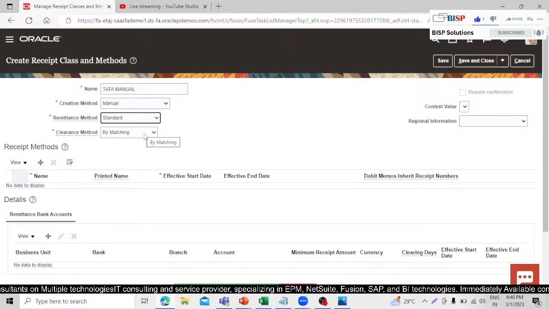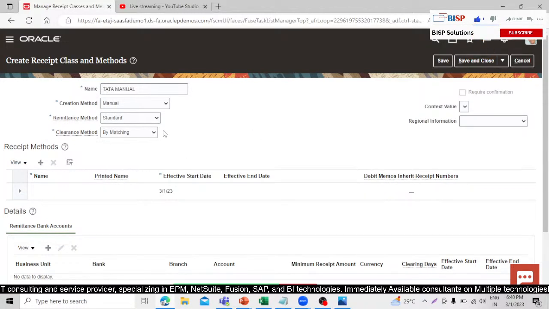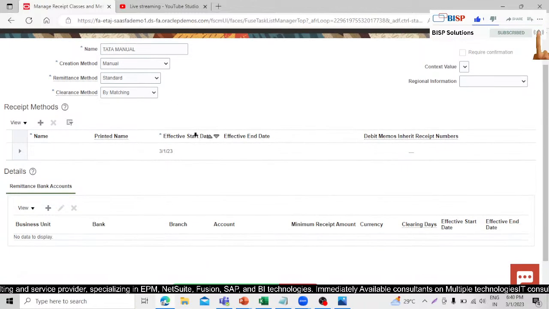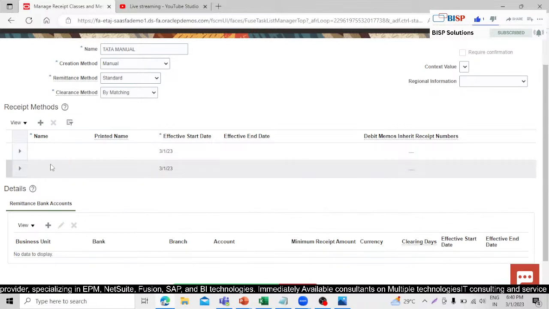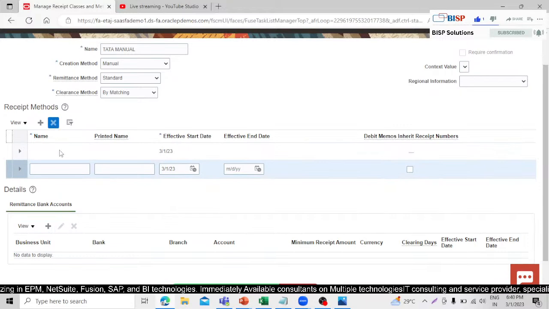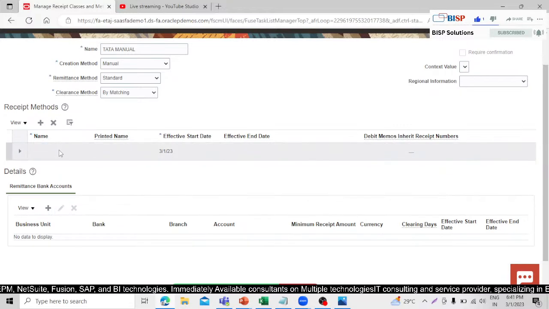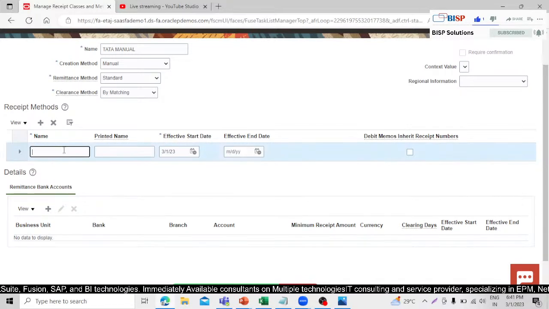And what is the clearance method, you can check over here. And what is the receipt method, you can select over here. So we have already the method like check, you can set over here, right? You can set over here what is the printed name and all the things you can provide over here.